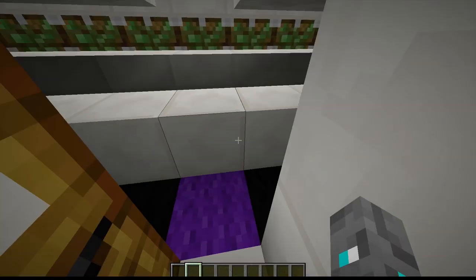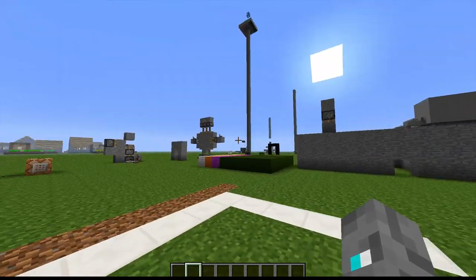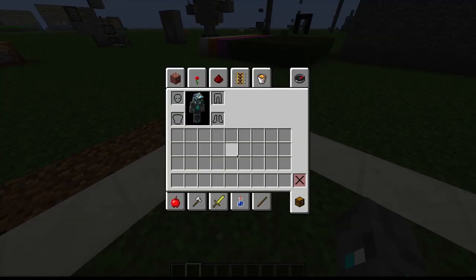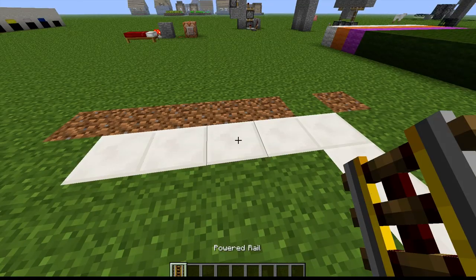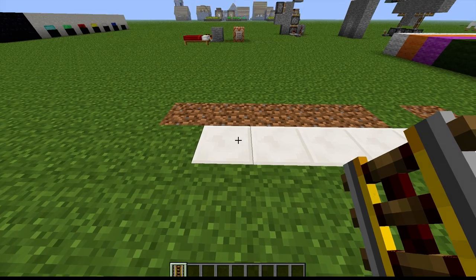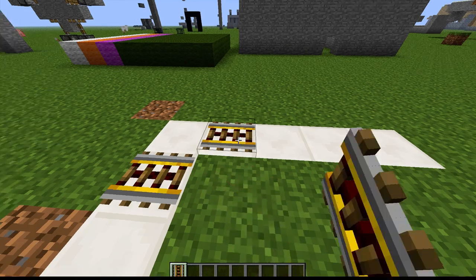So, let me just show you how I did this. If you will ignore the nonsense that is my test world behind us, I will now show you how I did this. You can use any type of rail. I personally like to use powered rails because they do not curve. I don't have to worry about TNT going off or redstone being activated by them, so I like to use powered rails for this. What you need to do is place them in two orientations, one like this and one like this.